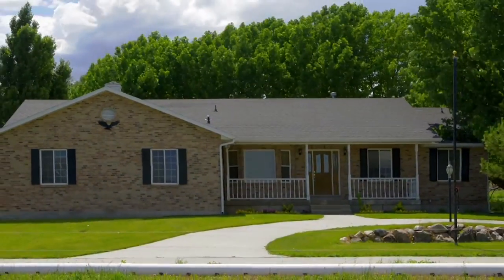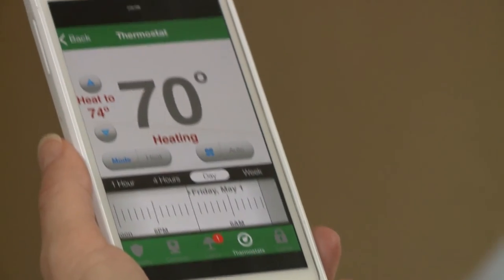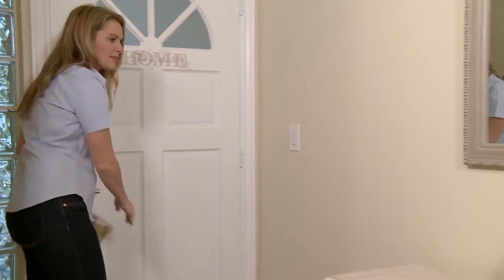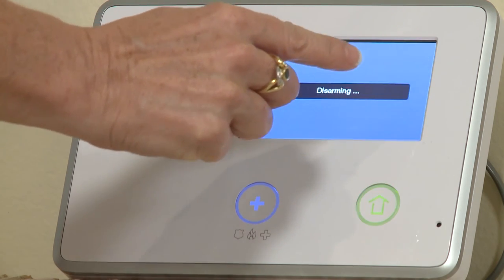A natural extension of your internet security is your home security. CenturyLink Smart Home is a home automation solution as well as a security system that puts you in complete control no matter where you are. You can monitor live video, adjust thermostats, and control door locks and lights remotely. CenturyLink Smart Home is really more than a security system — it's a state-of-the-art home management system designed to monitor and protect the things that matter most: your family and your home. CenturyLink Smart Home can also save you money. Keep your energy bills in check by adjusting your system to heat and cool according to your family's schedule, and text and email alerts will let you know how much energy you're consuming.